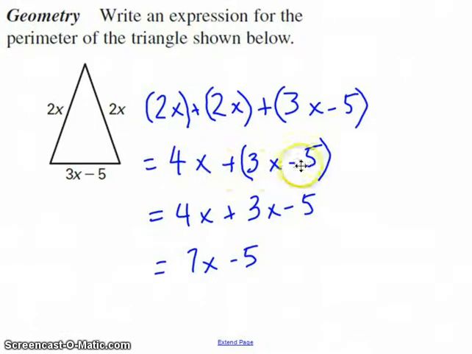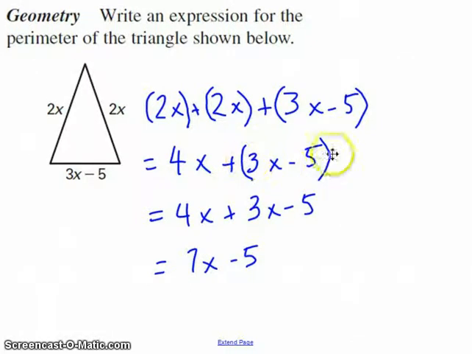And then the remaining side, the base of that triangle, is 3x minus 5. Well, now notice the parens aren't doing anything. The parentheses are there to protect an operation that needs to happen first and needs to not be influenced by things outside. Well, there's no reason that I can't add the 4x and the 3x before subtracting off this 5. I can do that, and it's not going to cause any problems.